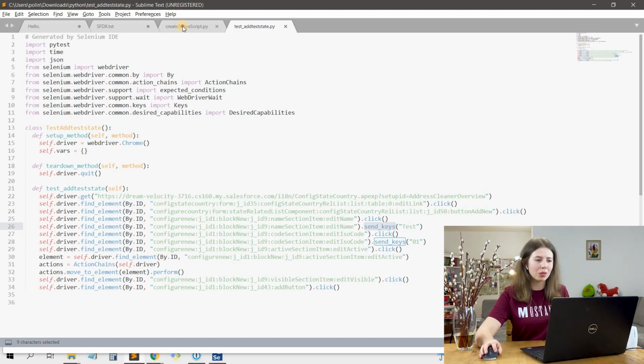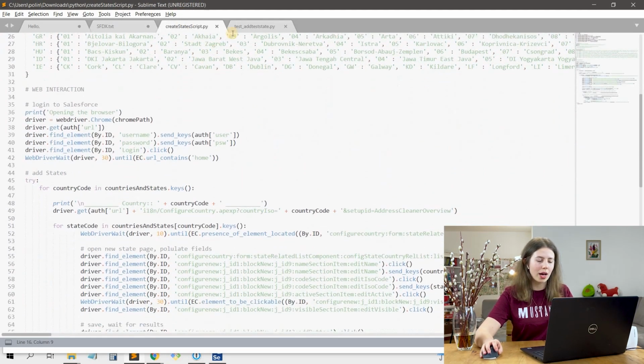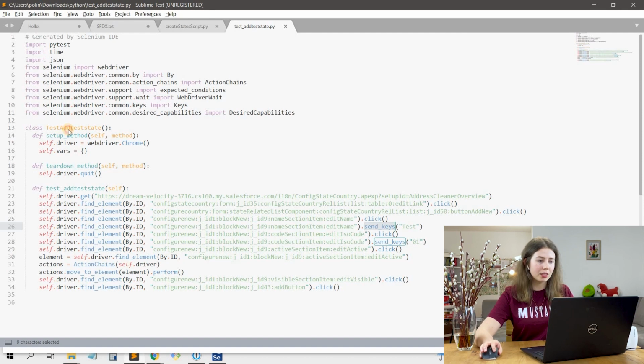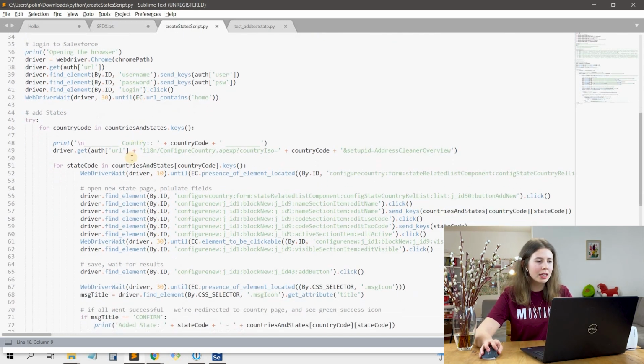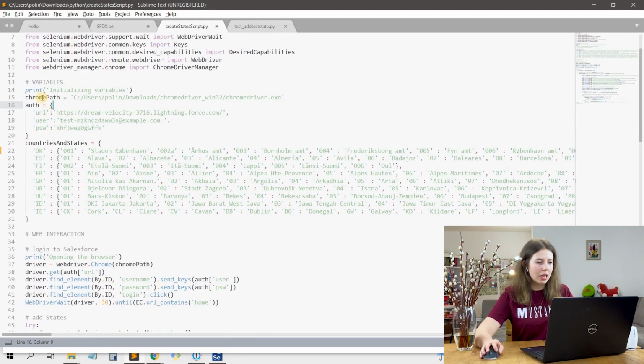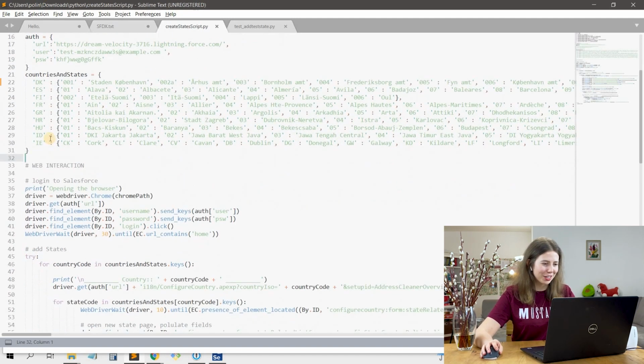That's why I modified this script. I got rid of the test stuff, and also I got rid of the OOP format, because I just don't really know how to do this in Python, and I don't care much, as again this is not an enterprise solution. Here we just go with this file. We first initiate some variables, which is something I've already shared.